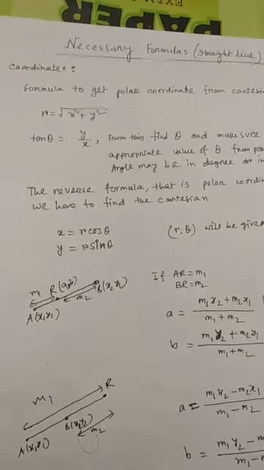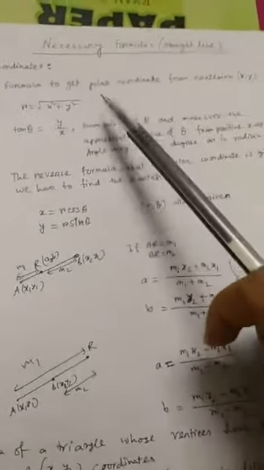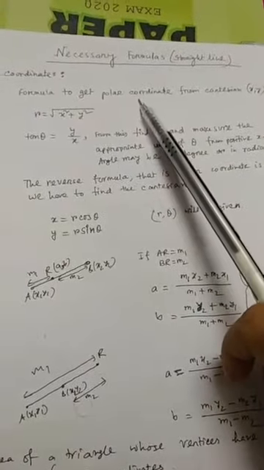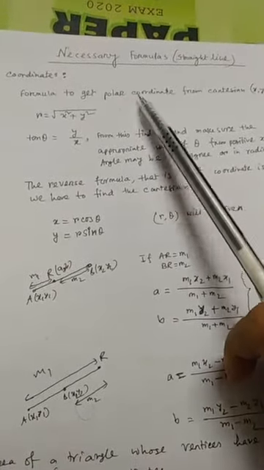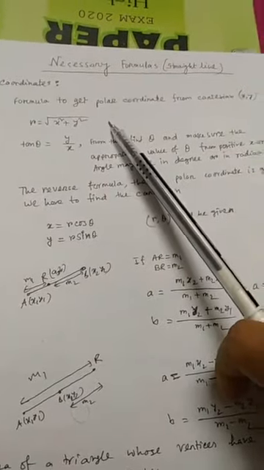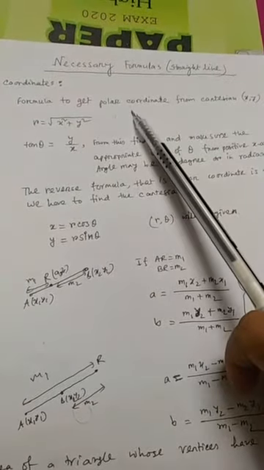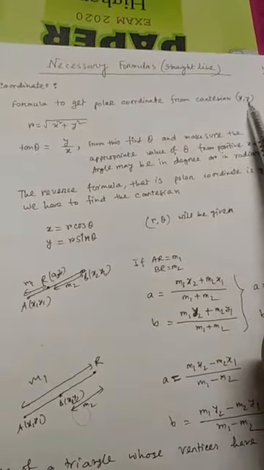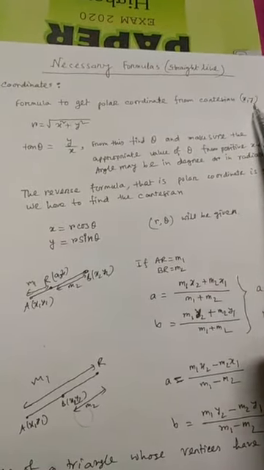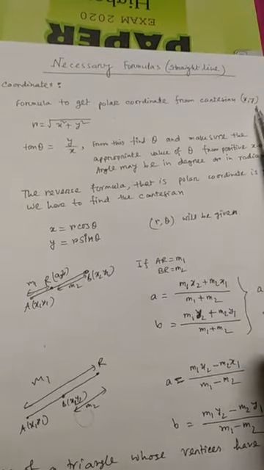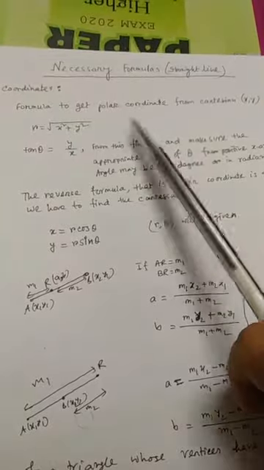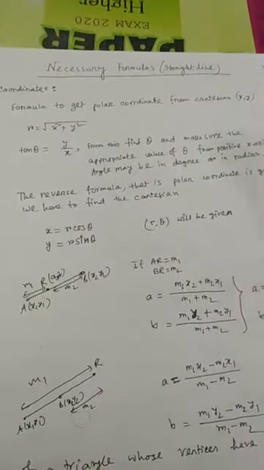Okay? So now the first one you see here, the formula. There are two systems of coordinate. One is polar coordinate system, another one is Cartesian coordinate system. And in the Cartesian coordinate system, the value of x and y will be given, and you will be asked to find the polar coordinate. So polar coordinate means the value of r and theta. What is r and theta?